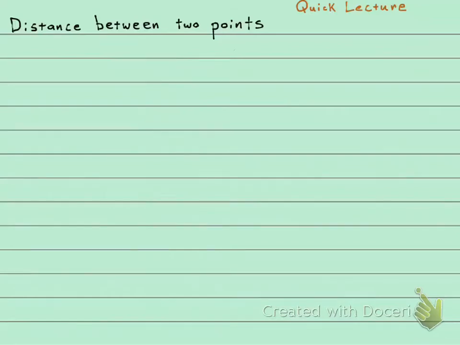So we're going to find the distance between 2 points, and they have to give you 2 points. So we'll have an ordered pair for the first point and an ordered pair for the second point. Okay, and you can label these however you want. One of them is going to be point number 1, one of them is going to be point number 2. It makes sense that we'll call the first one 1 and the second one 2, but you could do it the other way if you wanted.